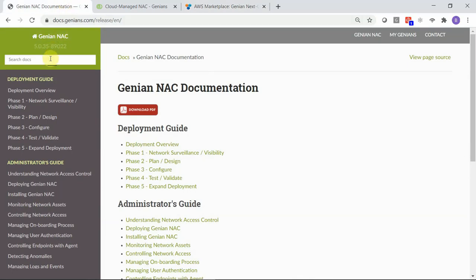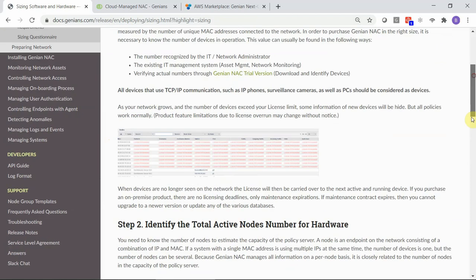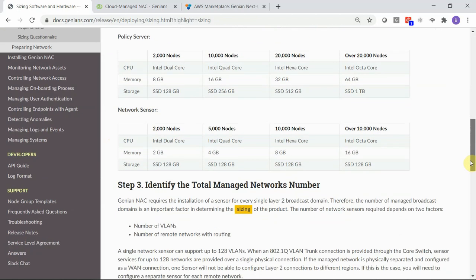If you want to reference more information about sizing, you can head over to docs.genians.com. Simply type in sizing, click on sizing software and hardware, and there you'll find a table for sizing your policy server.